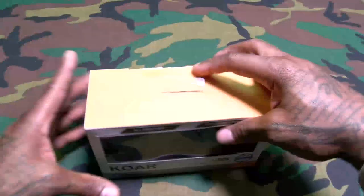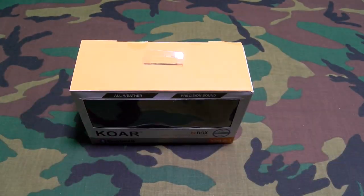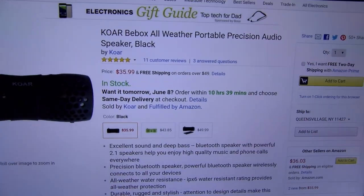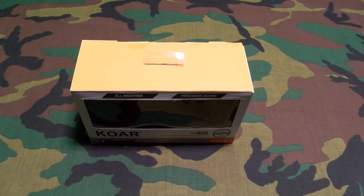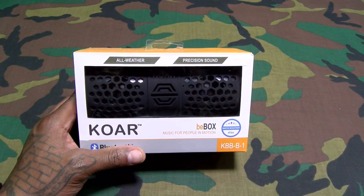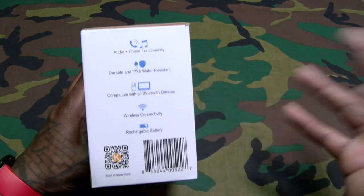First, we got the Core B-Box. Now real quick, let me show you the website information. These are gonna run you $35.99. All right, so you're looking at 36 bucks. Go to the website, read all that information for yourself. Since I got five different speakers, I'm not gonna waste time going through all of the features. We'll just see what they got on the box.